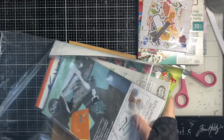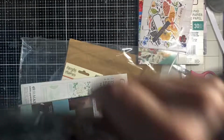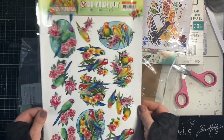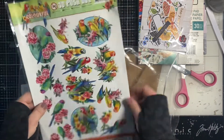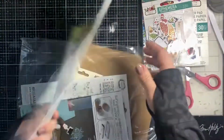My kid was with us, and he's a little afraid of a lot of stuff, and he was not a fan. So this is new to the store, and it was only like $2, and it went well with the colors in Painted Floral. So I just grabbed one.